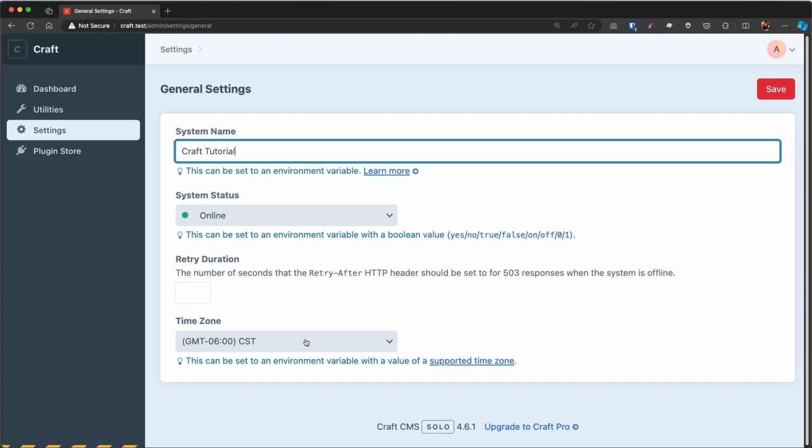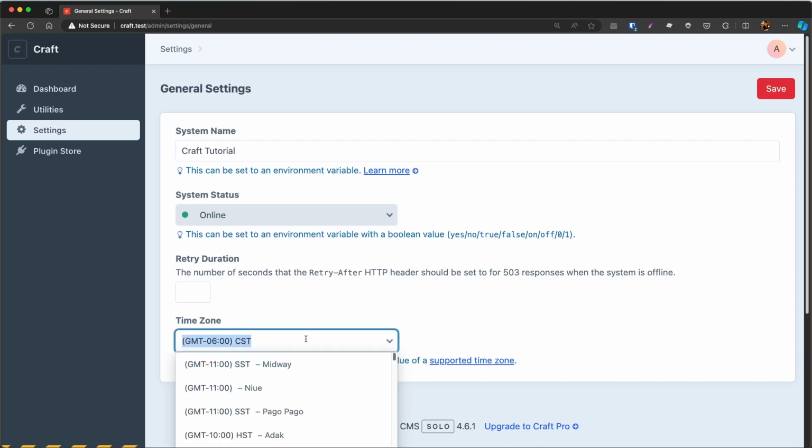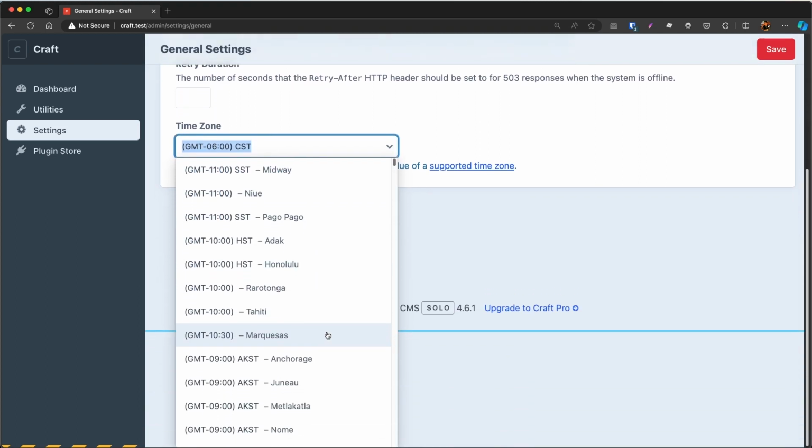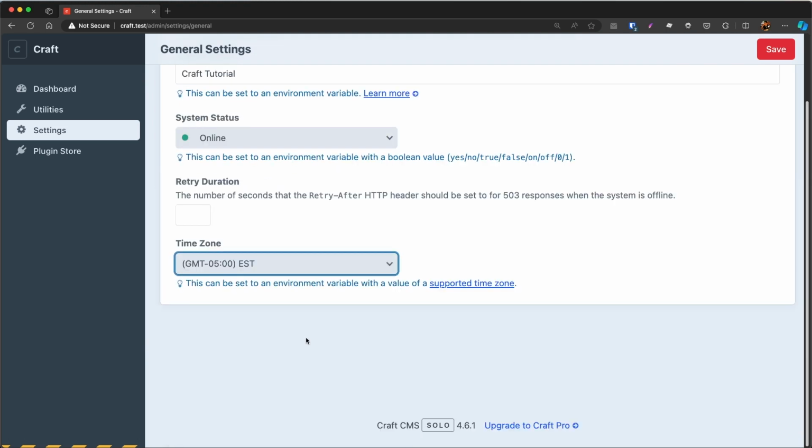And we're also going to change the time zone from CST to EST. Now in Craft, you don't always have to hit the Save button. It actually takes keyboard shortcuts. So in this case, I'm going to hit Control or Command S, and it'll now save the changed settings.